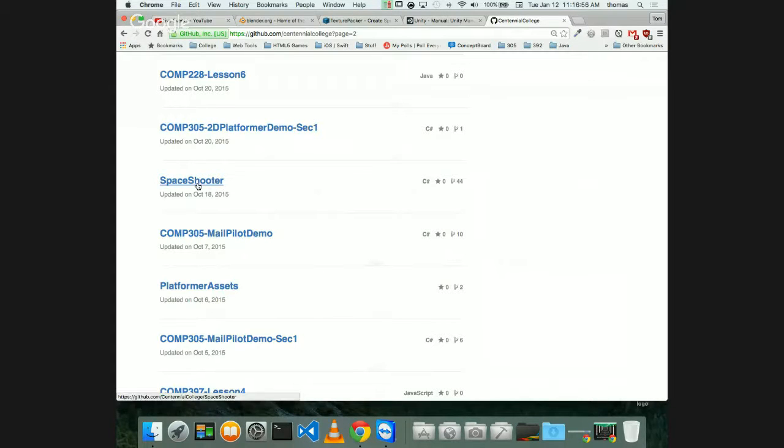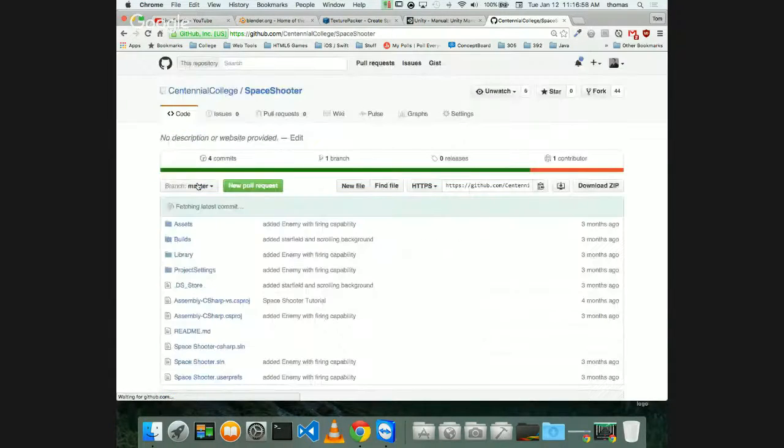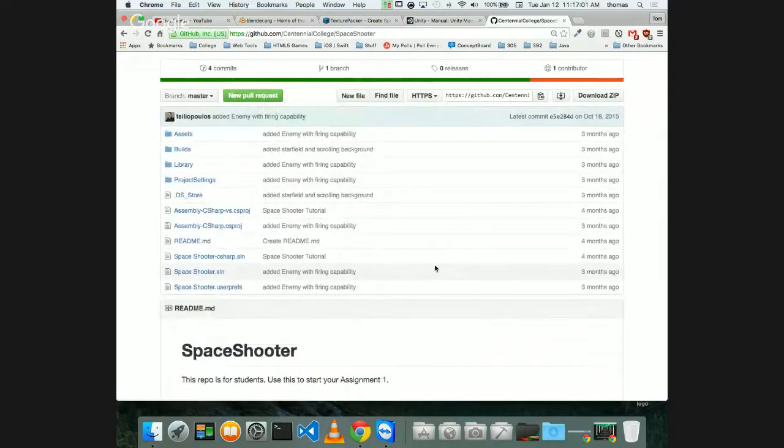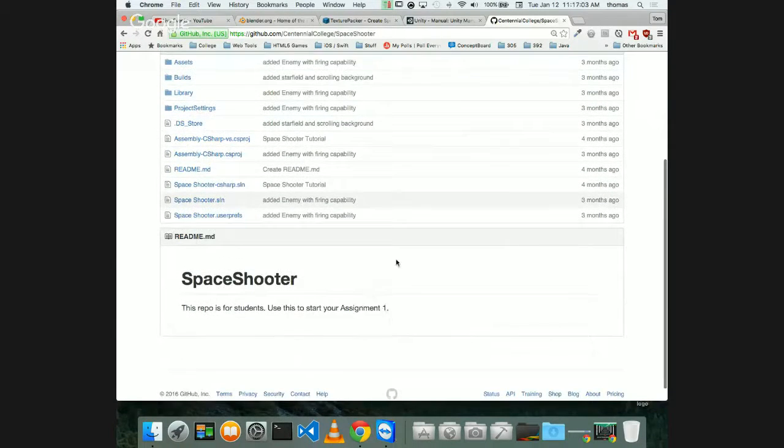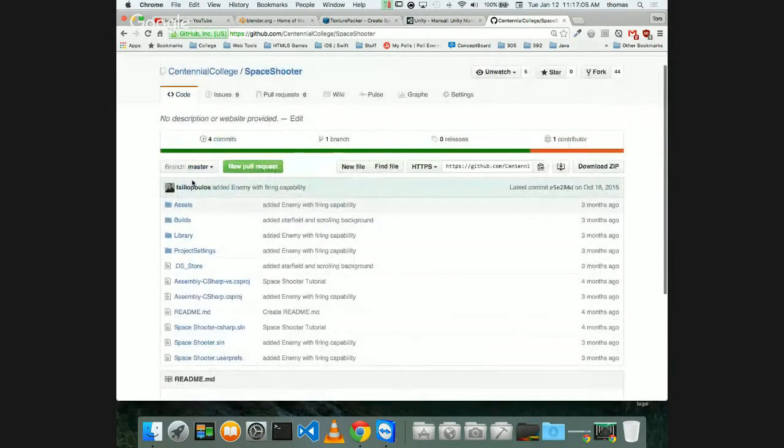There's even one that's up here for Space Shooter. Space Shooter is like the finalized version of what you need to start your assignment 1. You can use the Space Shooter schema, if you will, as a template, but you'll see that there's some stuff in Space Shooter that we will not be doing, and I'm going to be showing you a different way of doing it. So this may not be exactly the best way to start. There is no boilerplate for Unity. We start off with a kind of blank document, and we build it from there, right? So that's kind of it in a nutshell.